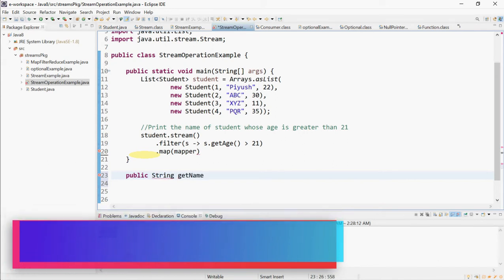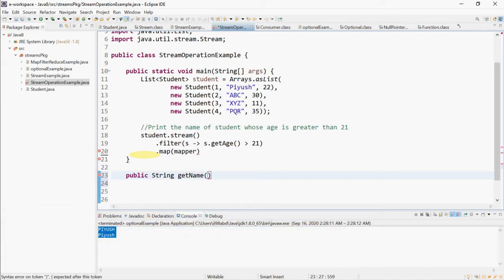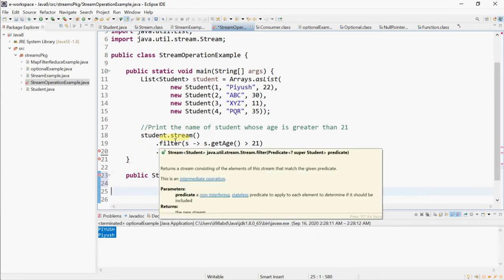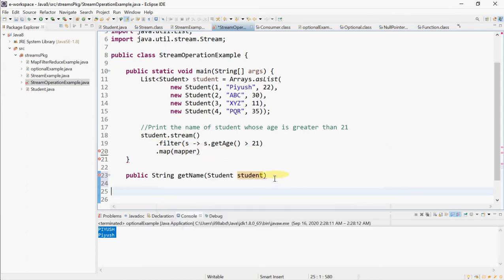Get name. What I'm going to pass? I'm going to pass the complete student object, right? Complete student object to you, because this filter is returning stream of a student. So I am going to pass you the student, and what you need to do for me, just return student dot get name.